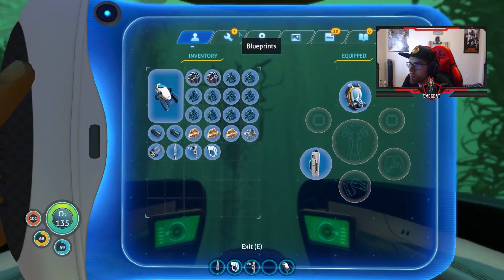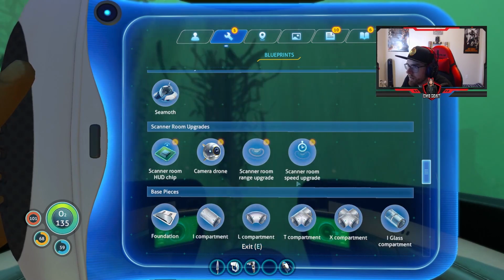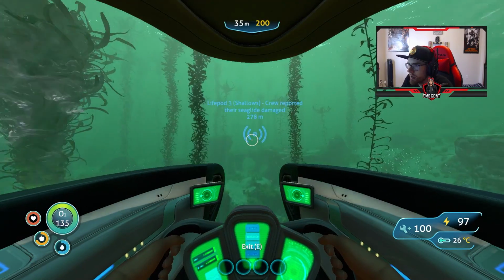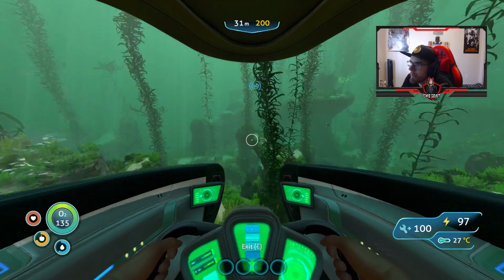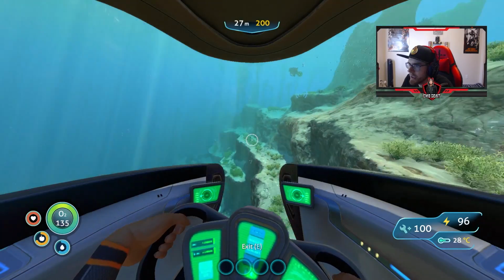Do we have a moon pool? Do I have all the moon pool fragments or not yet? It doesn't look like it. We just finished the scanner room. We don't have a moon pool yet, so I need to find moon pool pieces, which we should be able to just find in the shallows, actually. No, that's mobile. I'm thinking mobile vehicle bay. That's what I'm thinking. And that is not what we need.